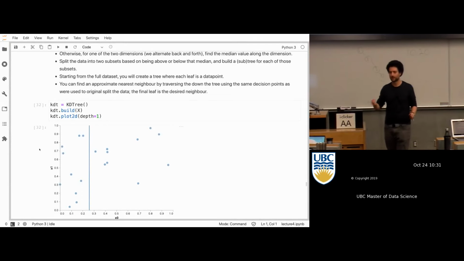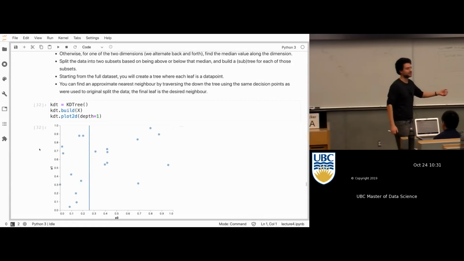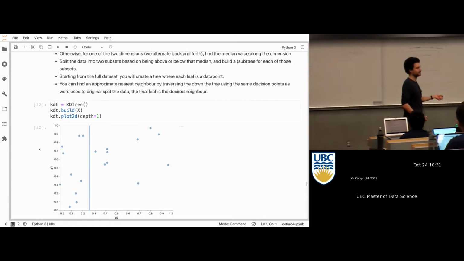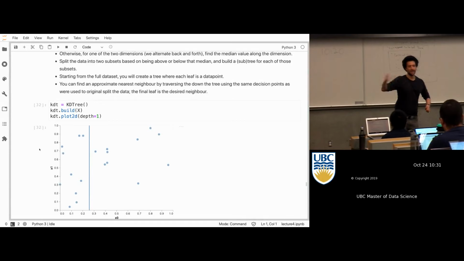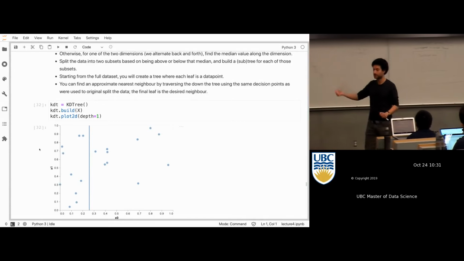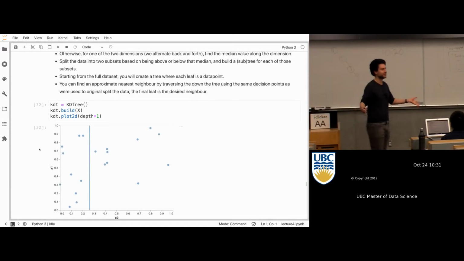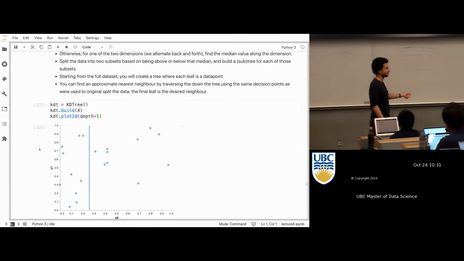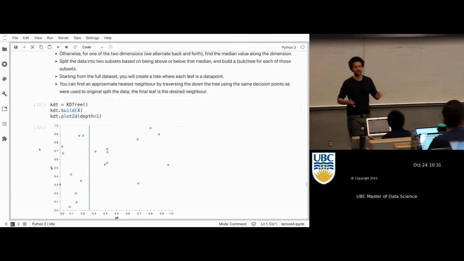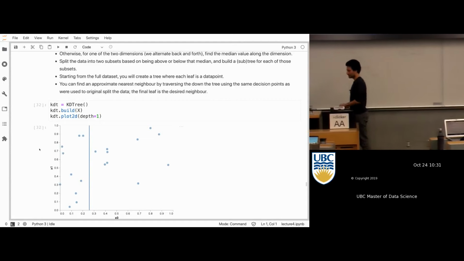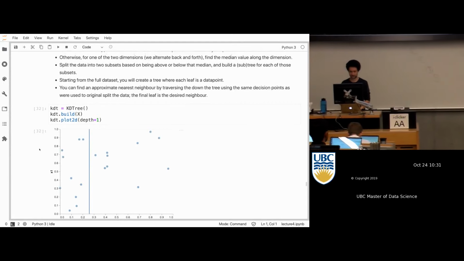And the red point is the query, which is analogous to: is this in my set? Is that in my set? So we want to be able to check for any possible red point. We want to be able to quickly find the nearest neighbor. So for anything you might be looking at on Amazon, we might want to be able to quickly find the similar item. So here are the points, and here's what the KD tree does.